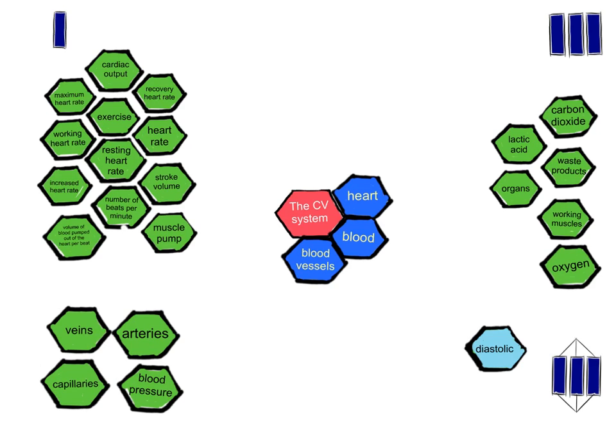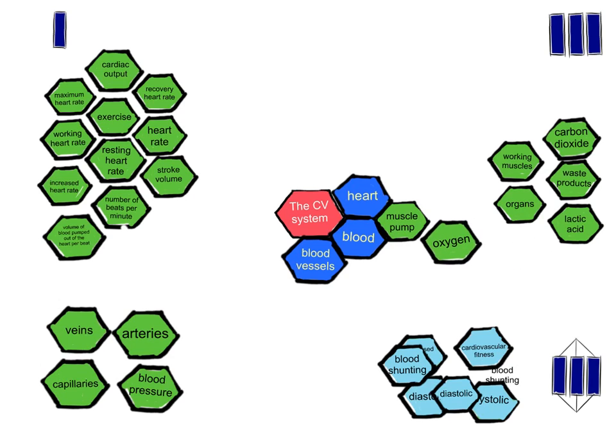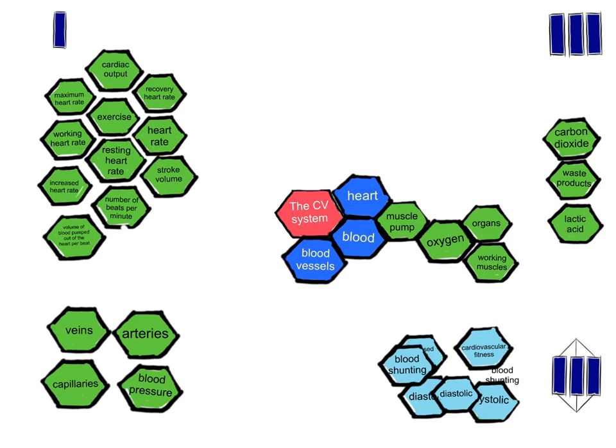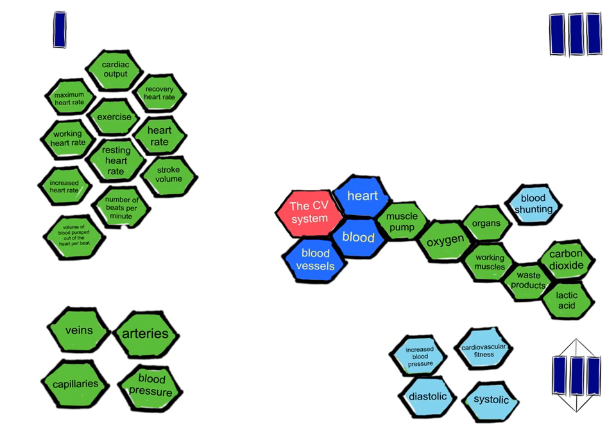And now I'm going to build upon my three unistructural points. If we first start by looking at the heart and the blood, we can say that the heart is a muscle pump, which pumps blood that is rich in oxygen, so oxygen-rich blood, to the vital organs, but also to the working muscles. And we mustn't overlook the fact that the blood also transports waste products such as carbon dioxide and lactic acid away from the working muscles and returns them back to the lungs, where they are removed. At this point I could add in the concept of blood shunting, between organs and working muscles. Blood shunting is when oxygen is redirected from the organs to the working muscles during exercise to ensure that they have enough energy to carry out the movement and work that they're required to do.